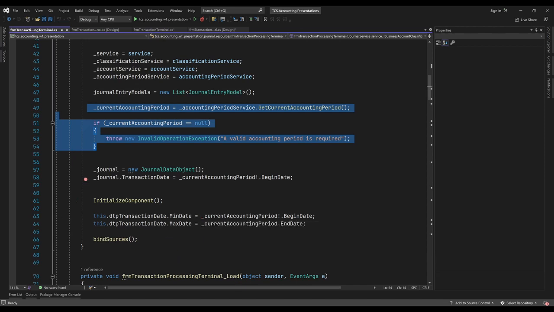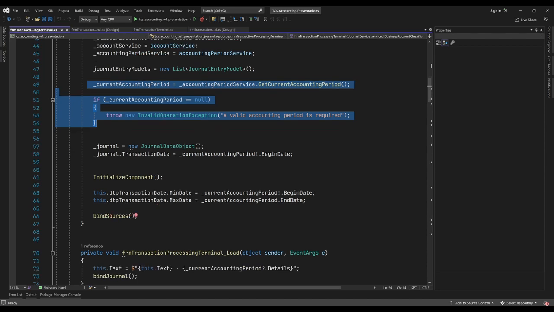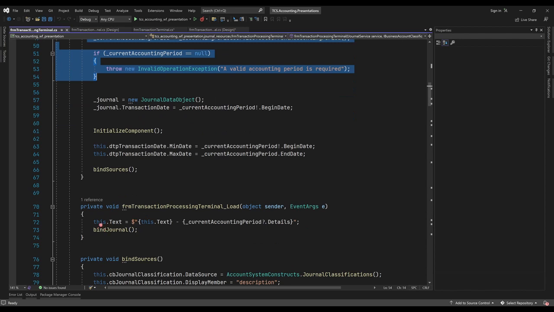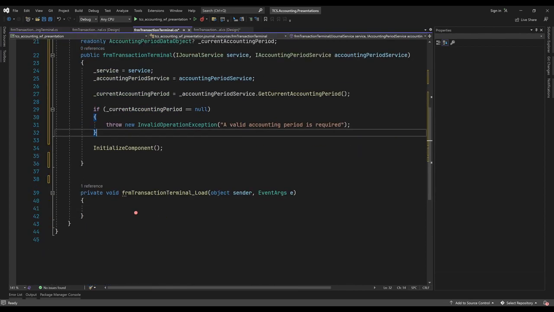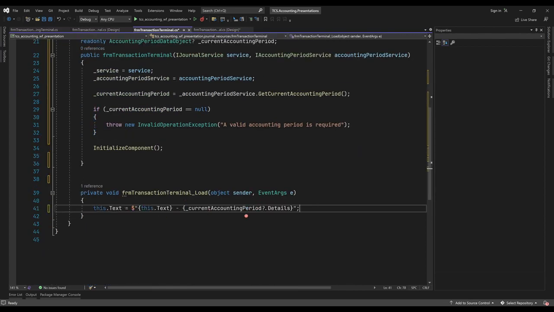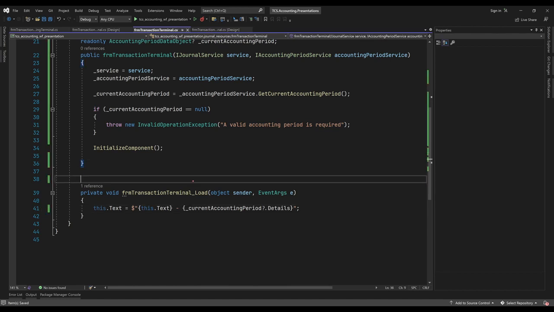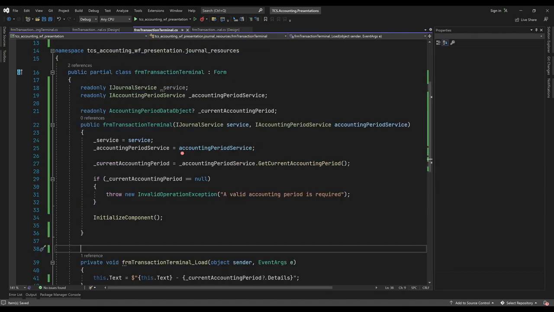Those are not necessary at this point. What we should do next is we would like to actually bind sources. But this is what I need. So we need this to be copied to the form load event to specify the accounting period. All right, that is what we need. And that is good so far.